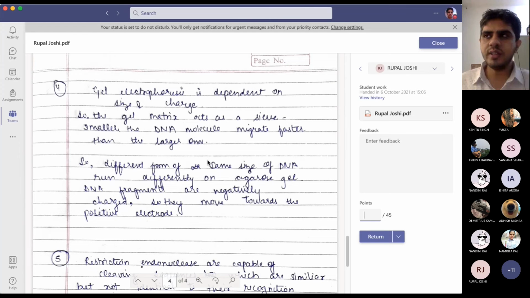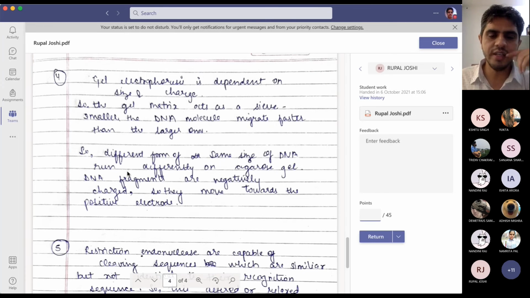For that, I showed you different images, slides also on that. Supercoiled migrates at a different speed. Then your open circular migrates at a slower one. Open circular is the slowest one. Supercoiled is faster, and linear even faster. So what makes them run faster? On that day I showed what makes linear run faster, and that is what you have to write in this question. So that's why this answer is in no way near to the answer.